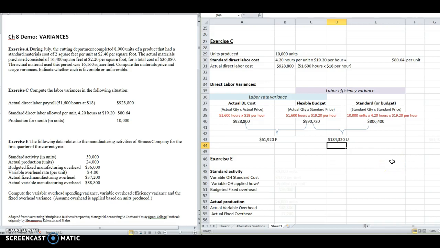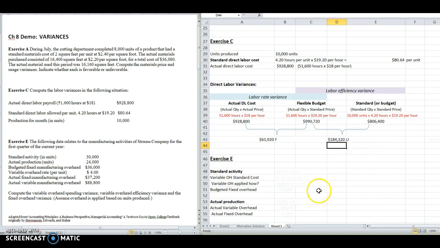When we're looking at variances, we can think about possible things that happened. So we paid people less, but perhaps they were less experienced, and because of that, it took them a lot longer to do the work than we had anticipated. So the overall impact of this, it was not a good choice. If we look at the difference between the actual direct labor and the standard, we can see we still have a substantial difference there. That is not a good thing.